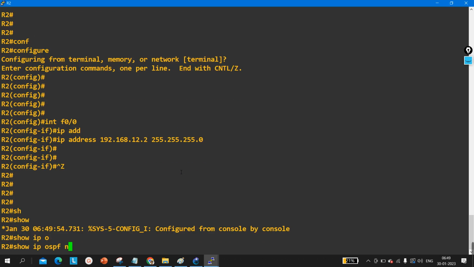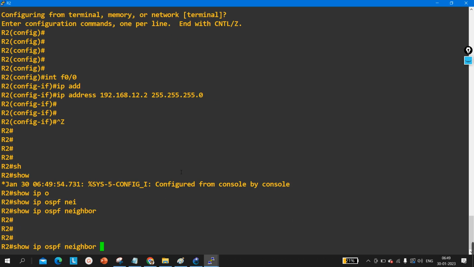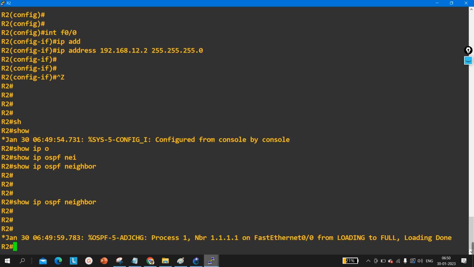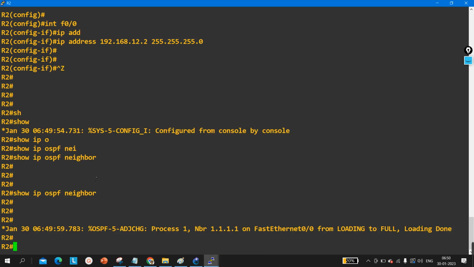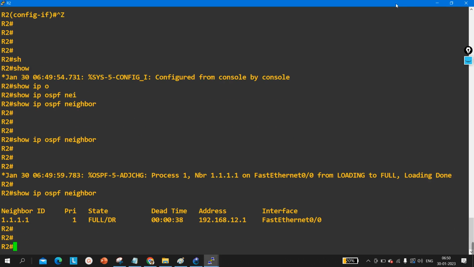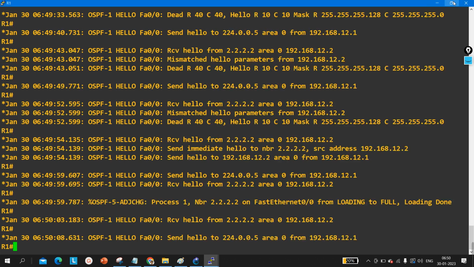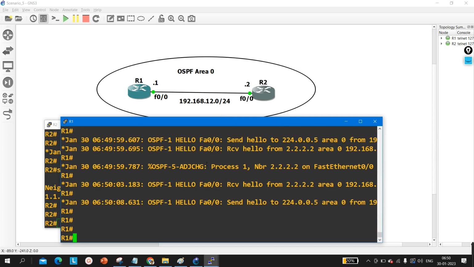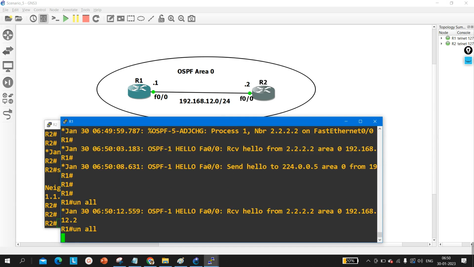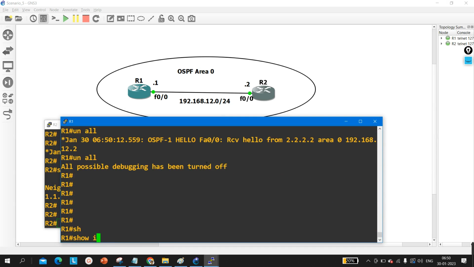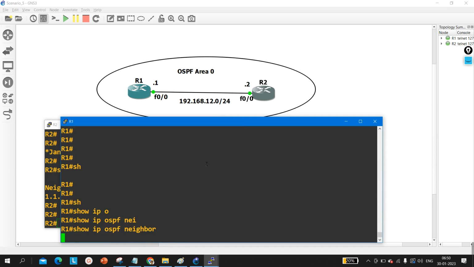So show IP OSPF neighbor. On router 1, let me run undebug all to disable debug, and show IP OSPF neighbor.